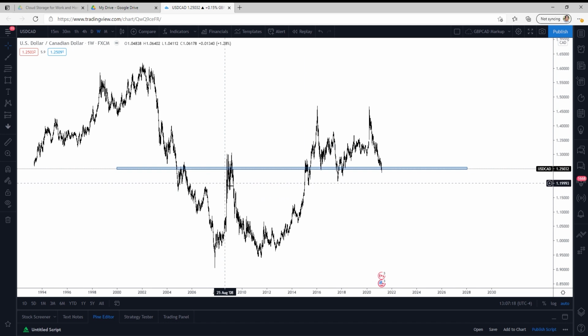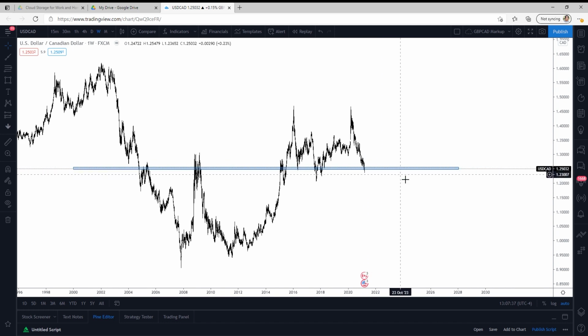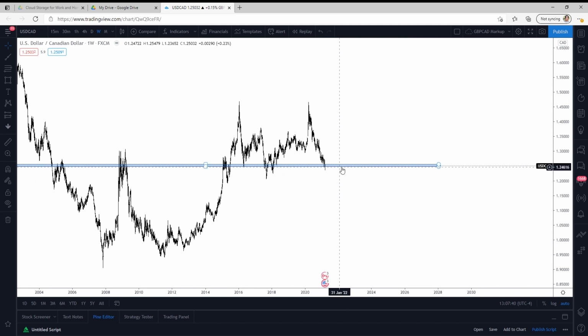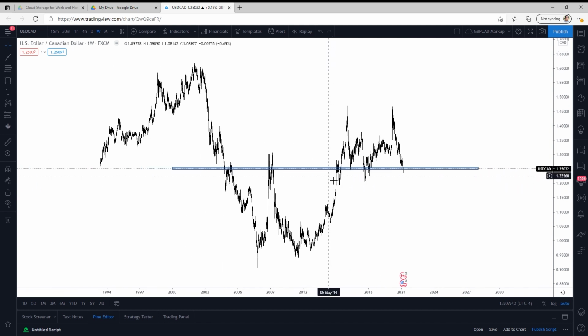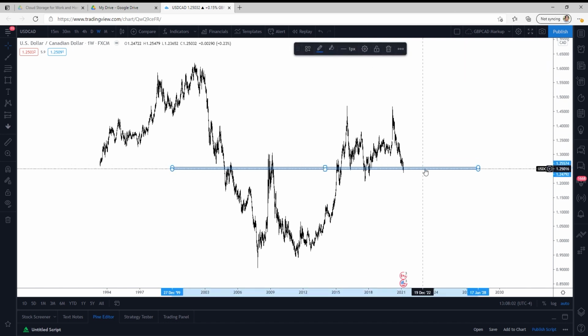In the past, we've seen price react drastically when it gets here. Price broke through this level, retested and dropped off. Price rejected out of this area, dropped off, broke through, retested and went up. So right now, price has to do something, and it looks like it's rejecting off of this level to me. This is the weekly time frame, a higher time frame. Understanding what's going on at a higher time frame is critical and necessary when you're trading. It gives you an idea of how long you could stay in a trade and which direction the overall market is going in.